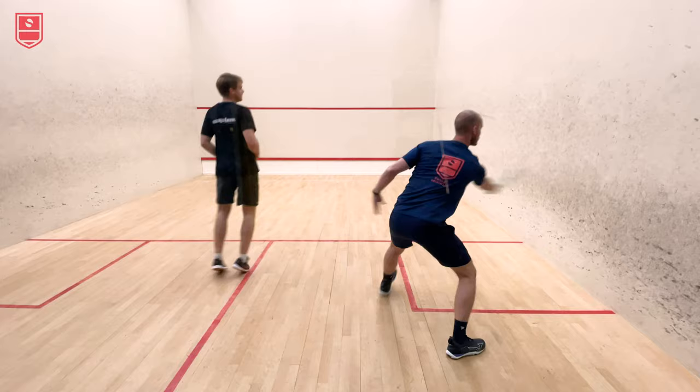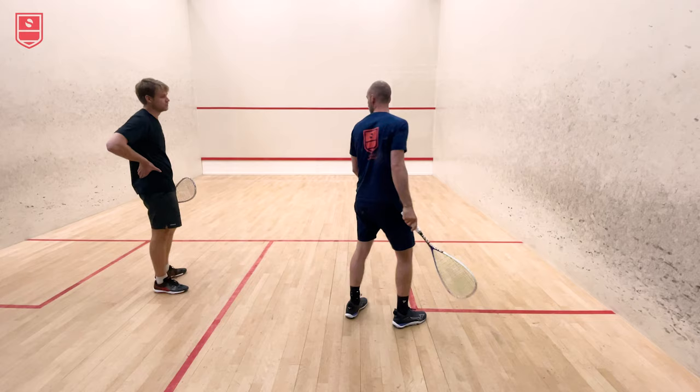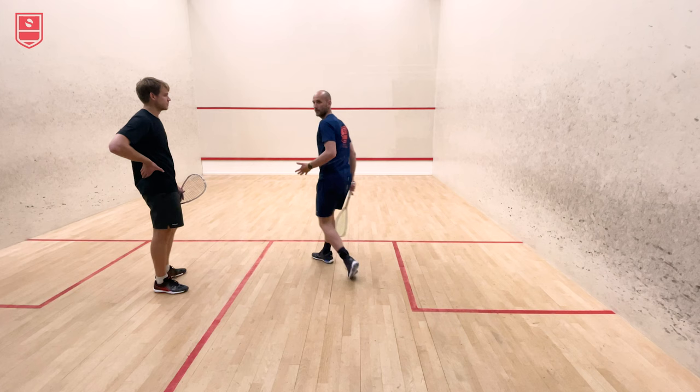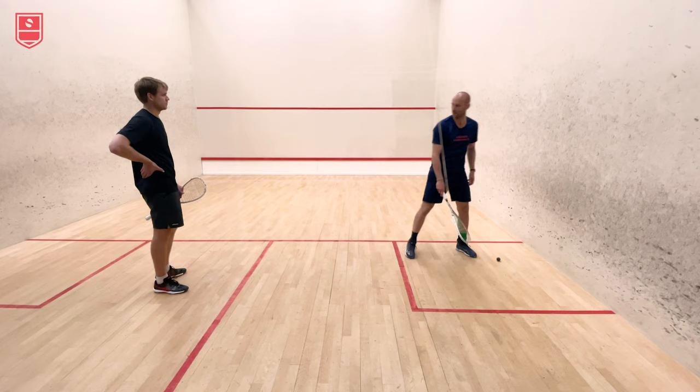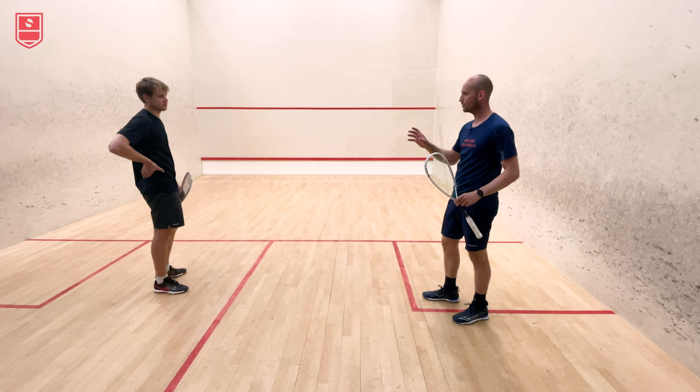Ooh, this is also a good one. So I made a mistake here. One, my return was quite low, although it did get the depth. I think it was deep enough. But what I see a lot of players do is when they volley this shot, they think they have the advantage of going in front. But that's actually not true, I think. When you hit this volley, you need your opponent to go through. You have to give him way. And this is where sometimes a collision happens.